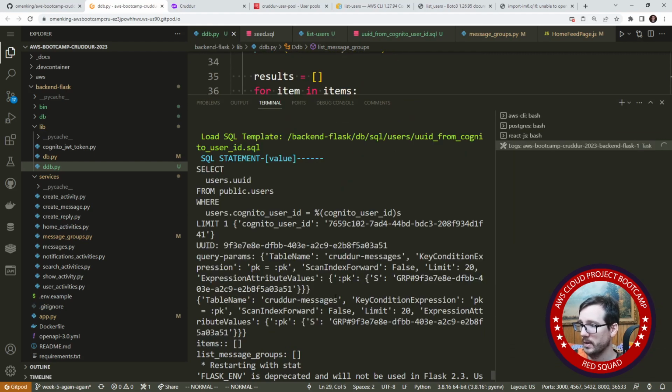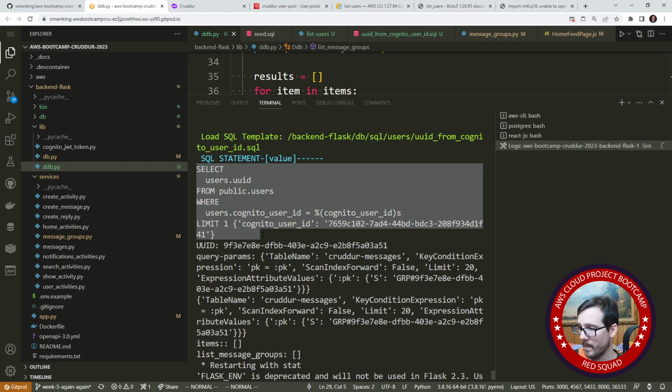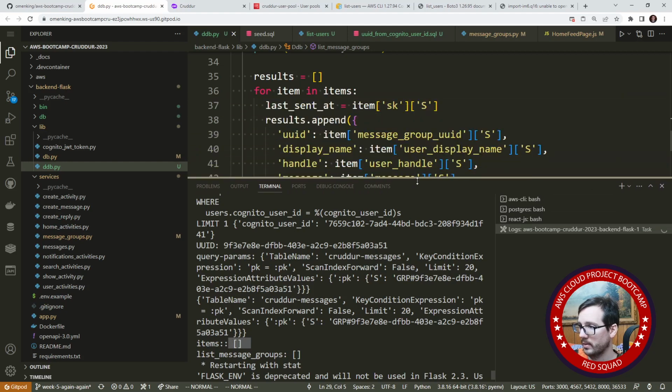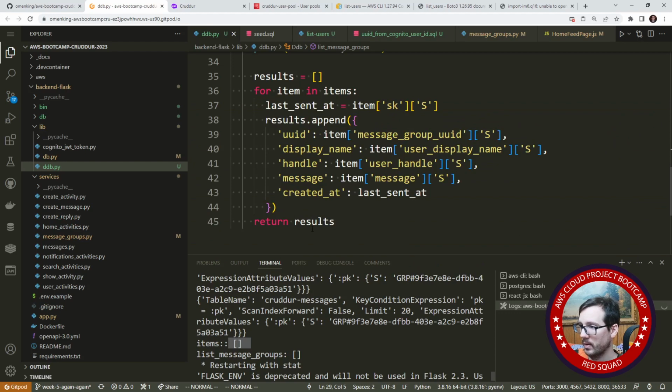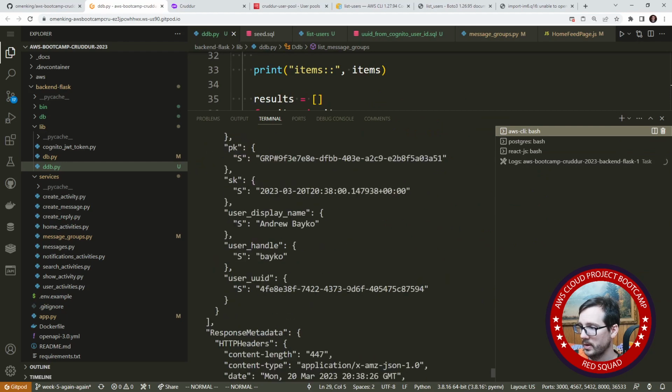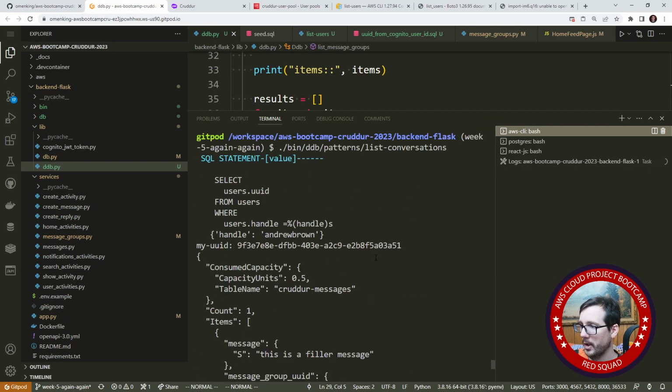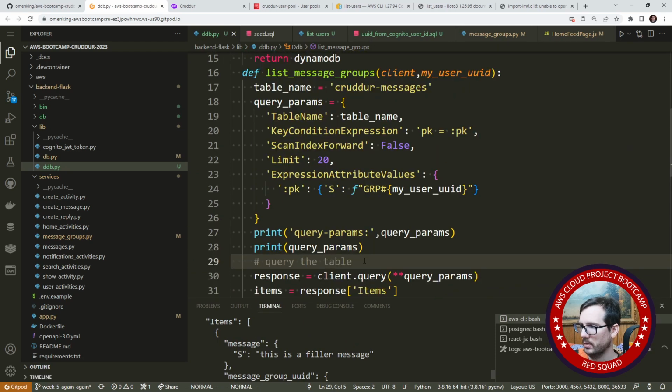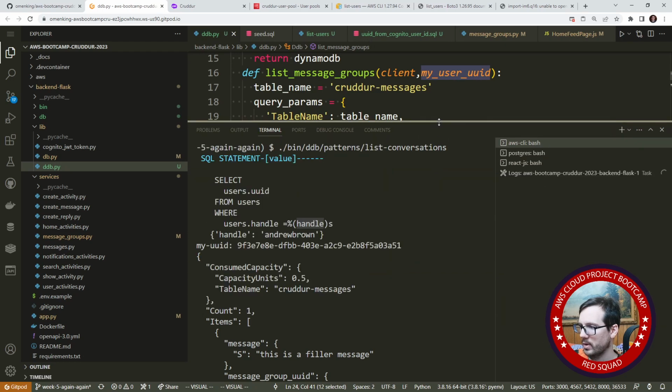Let's go back up here for a second. So we have our select statement, which is fine. UID is fine. Items, oh, it is showing empty right here. Items is empty. Huh. That's interesting. But our other one was returning results, right? If we go here. Yes. So something must be messed up with our stuff here. But yeah, the handle matches here, so that's fine. And so this one is matching my user ID. Yeah, that should work.